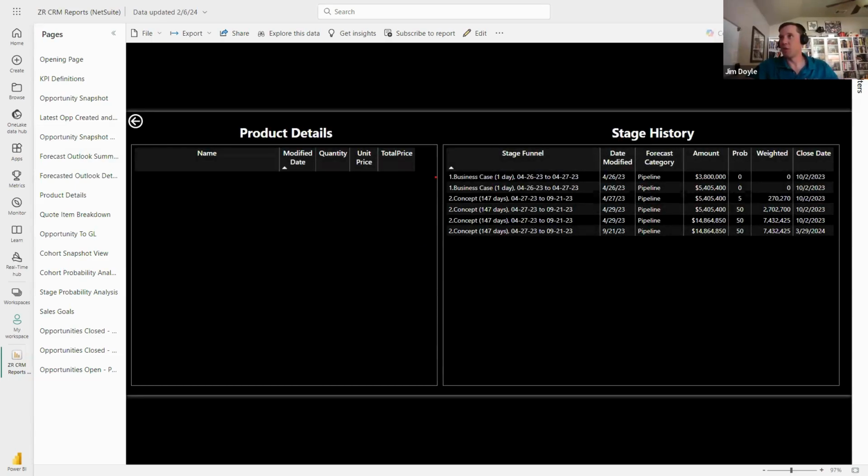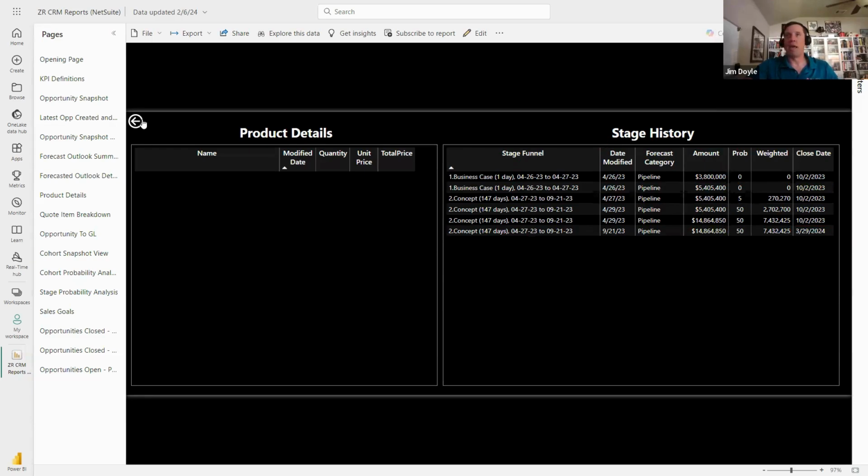So here in our stage history, I can see, all right, here's each of those stages. Any change is going to register as a sort of audit, so to speak. I can see when the modification was. I can see that, all right, looks like we started to increase probability, increase amounts as we move through April. But then eventually we get to March, and I see that we actually kicked all of this out to 2024. So I changed that close date.